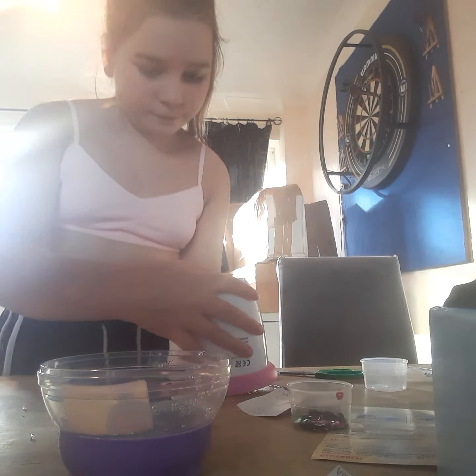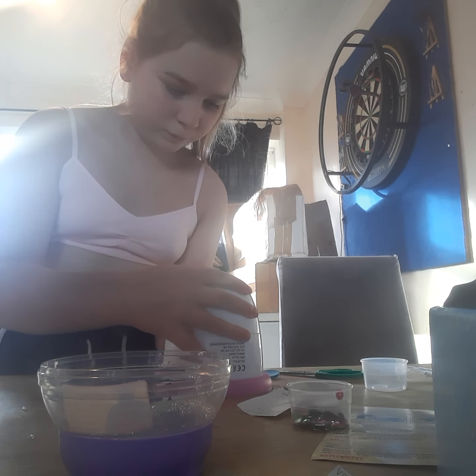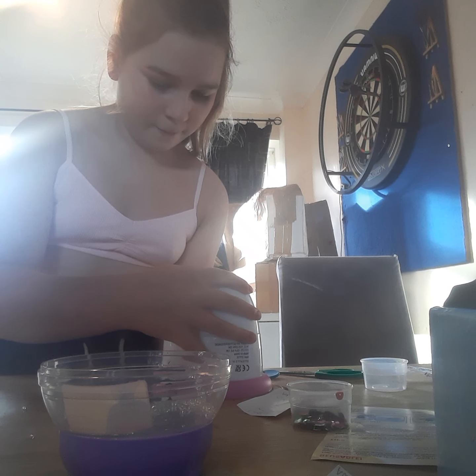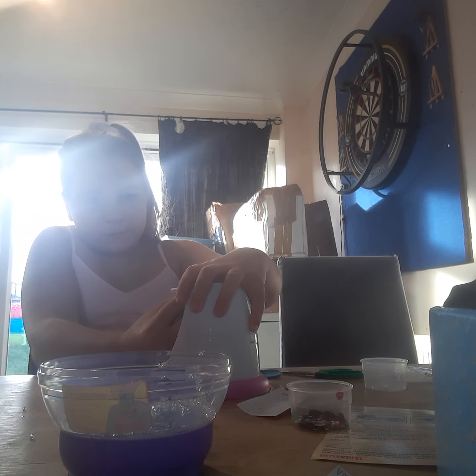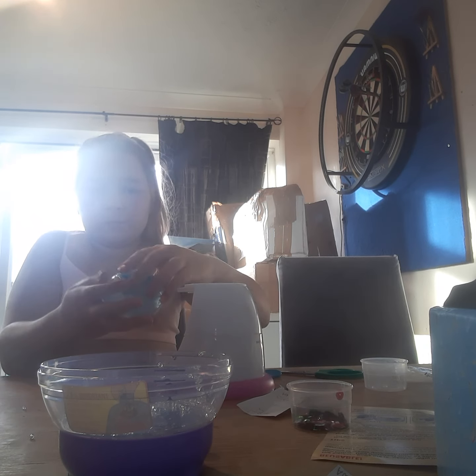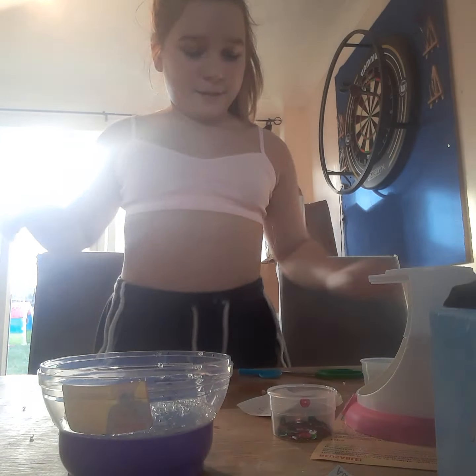Remove and wait 10 minutes to dry before opening. Okay. Yeah, we know that. We need 10 minutes, but we've got to take it out and then you can unzip it. Oh my god, guys. We done it! We done it! Right, yeah, I'm really messy, guys. Really messy. But we done it! We done all of it!